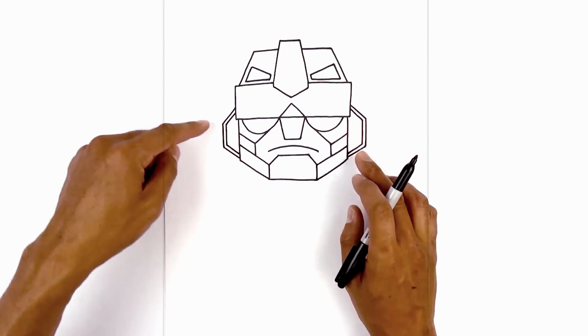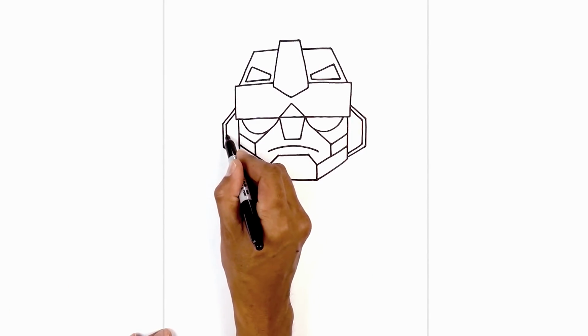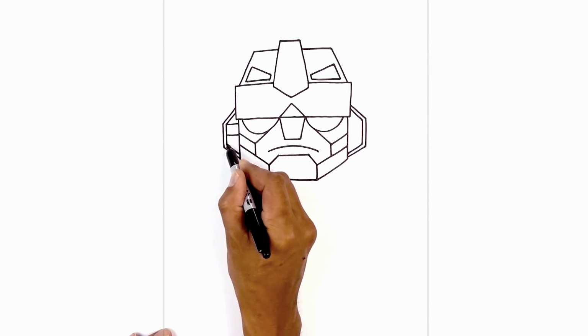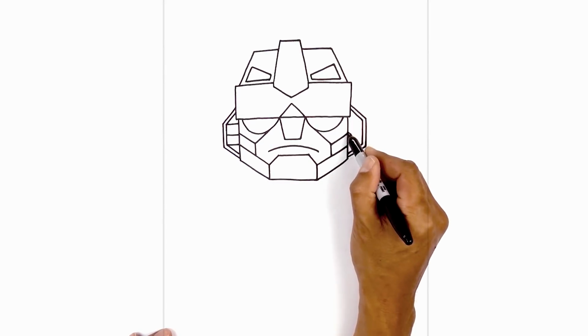On the inside of the panels, we're going to add a couple horizontal lines. So let's start in the middle with one straight line. We're going to go up, draw one up here, and then one along the bottom. Let's do the same thing on the right.